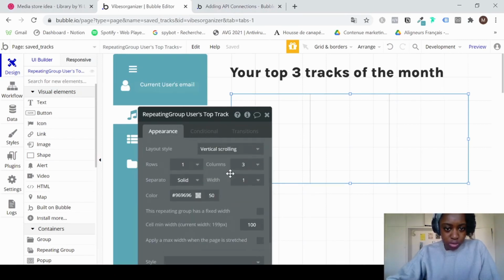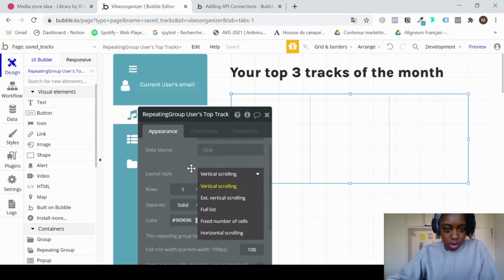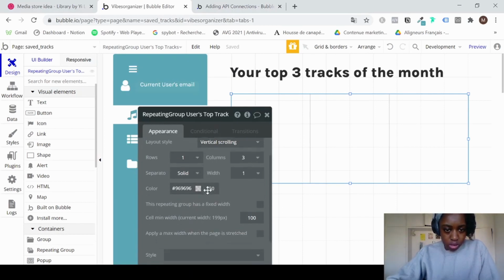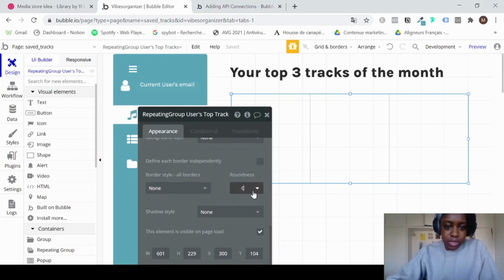Maybe I'm going to create a new one. Where is the roundness? I want to make it a bit round. Oh yes, there they are. So maybe let me make this a 20. Let me add some.